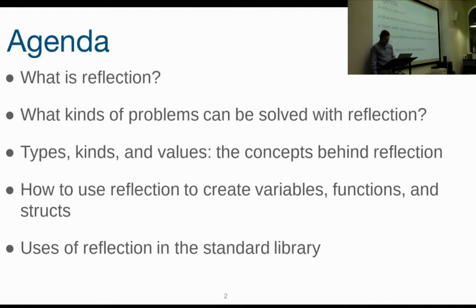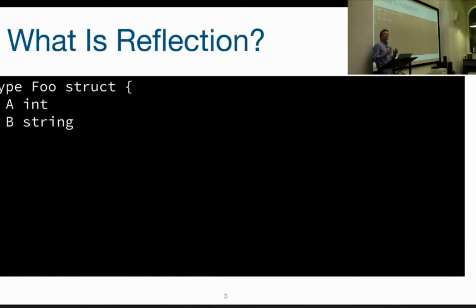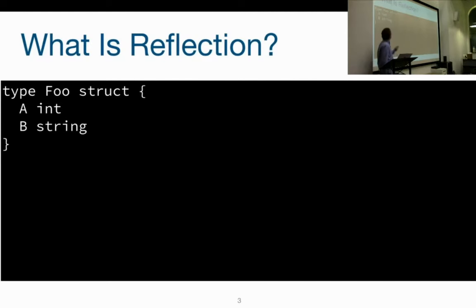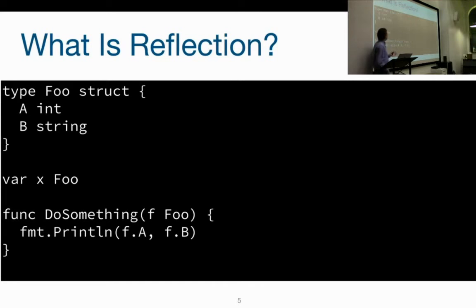So one of the things that people who use Go like about it is that it's a typed language, right? So most of the time, declaring variables and types and functions in Go, it's all pretty straightforward. You need a type, you just define the type, right? And you need a variable, you just define the variable. And when you need a function, you just define the function. And in general, types in Go are the data structures that you knew you needed when the program was being written. And this is really handy because when you have types as such a core part of the language, the compiler helps you make sure that your code is correct.